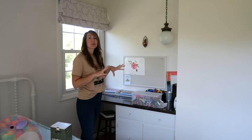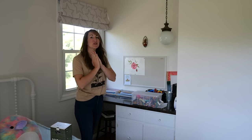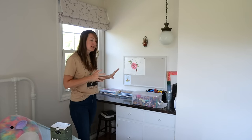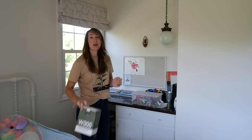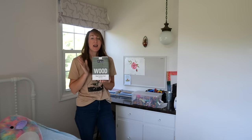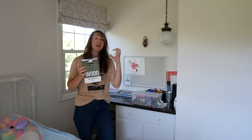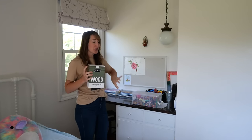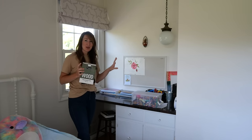Now Addie has this really cute built-in desk. Pretty sure it is circa 1970s when the house was built, so it needs a little love. We need a little updating and what better way to do that than with paint. So I'm actually working with Dwell on this project and we are going to use their wood furniture paint and transform this whole desk situation into something vibrant and current.